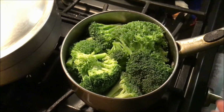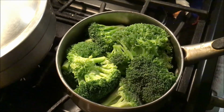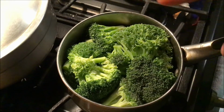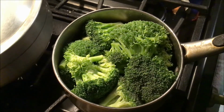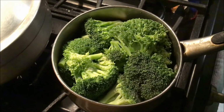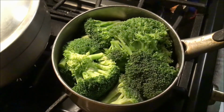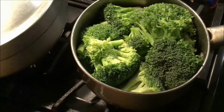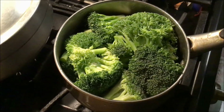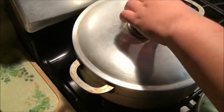So, right here we have rinsed the broccoli that we are going to use. And we have left a little bit of water in there so it can steam, because even with just a little bit of water left from the rinsing, it's definitely enough for it to steam up on its own. Now we're going to leave it in there for about 4 minutes so it can steam on low heat, by the way. Now we're going to check on the rice.